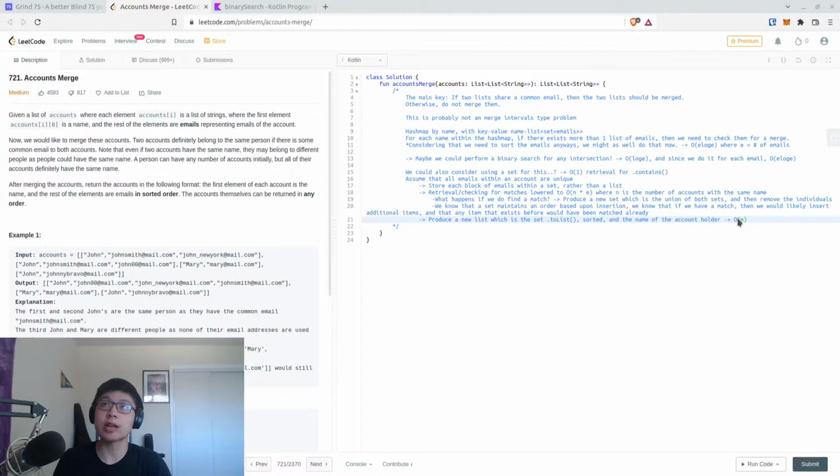Because for each set, we need to convert it into a list. Suppose that set takes O of e time, and we need to run it for all n. Then it would be O of n times e time to turn all of those sets into a list, times a, where a is the number of accounts.